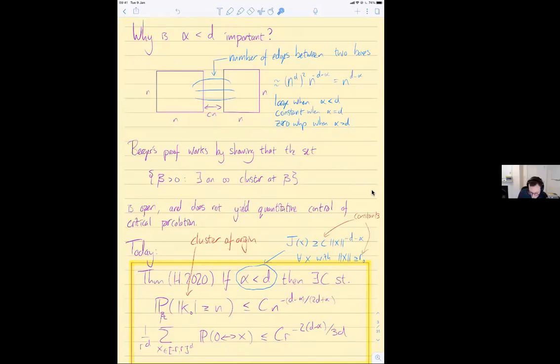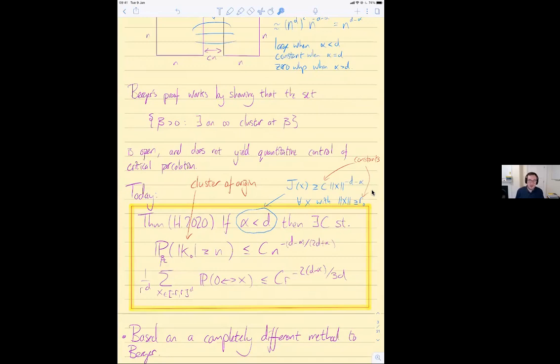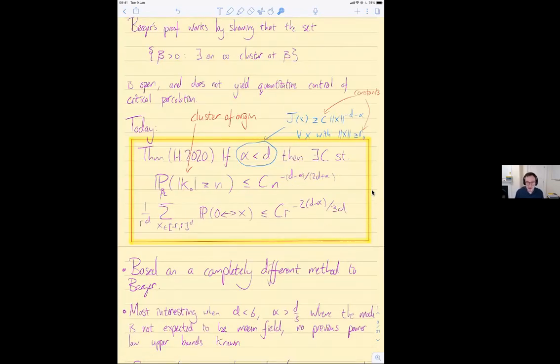Berger's proof of his theorem basically works by saying, take some beta, assume you have an infinite cluster at that beta, and then prove that that infinite cluster itself has p_c less than 1. So if you reduce the density of it, you still have an infinite cluster, i.e. this set where an infinite cluster exists is open. So this is nice, but it doesn't really tell you anything about critical percolation per se, because it's more studying the supercritical regime.